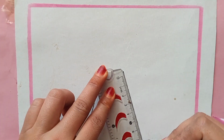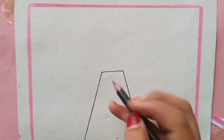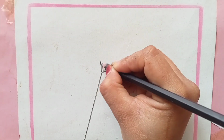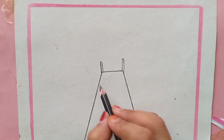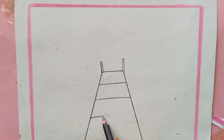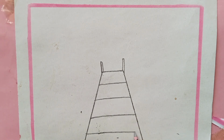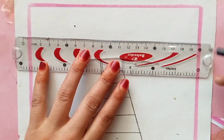So first of all, let's draw the scenery. I am drawing a basic bridge scenery. So it's a beginner scenery. Here I'm using a 6 HP pencil. You can use any pencil you are comfortable with. You can use a simple pencil or a marker or a pointer, anything you have. So I have drawn a bridge and now I am drawing a straight line and some mountains over it.